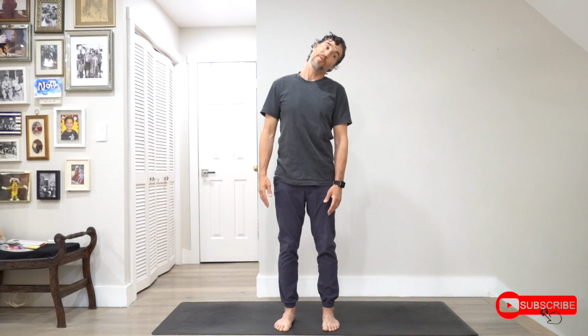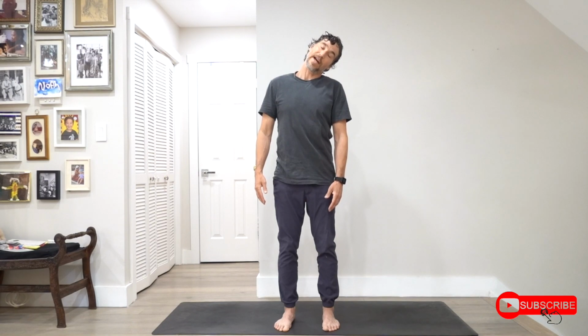So side to side, these tilts, these angles can move really slow. You don't have to move fast. And don't be so concerned again with how much range, because that's usually why it becomes a bad exercise for people, is that they're trying to go further and further when it's really not possible yet. So you can lift the head, go to the left, and then back up.